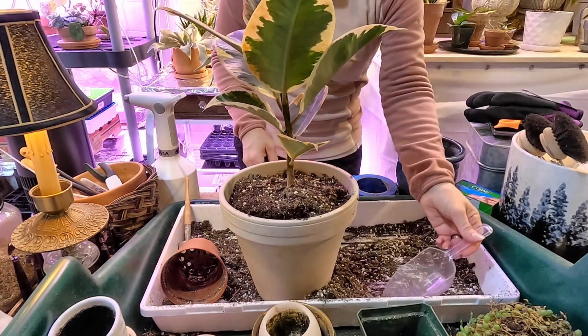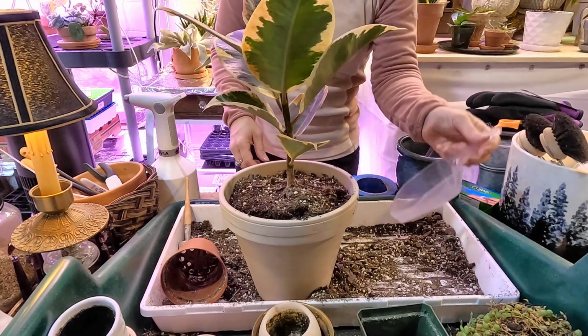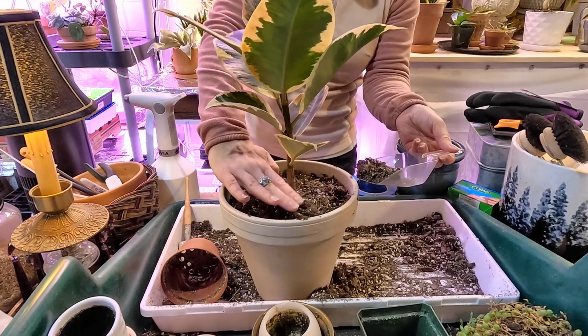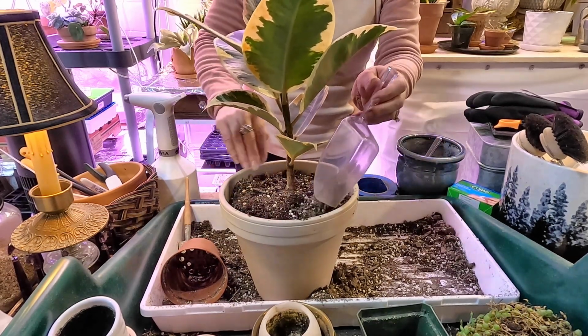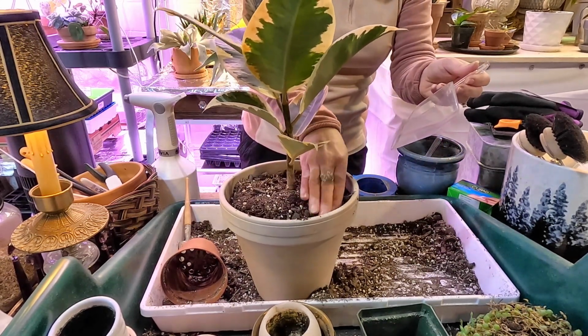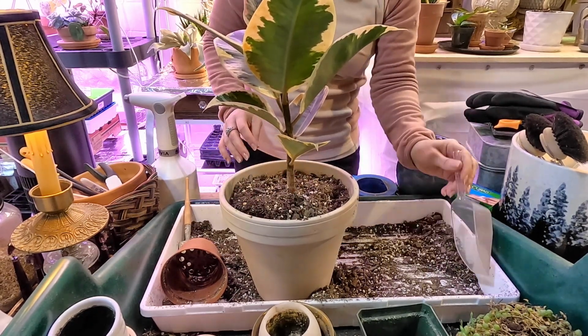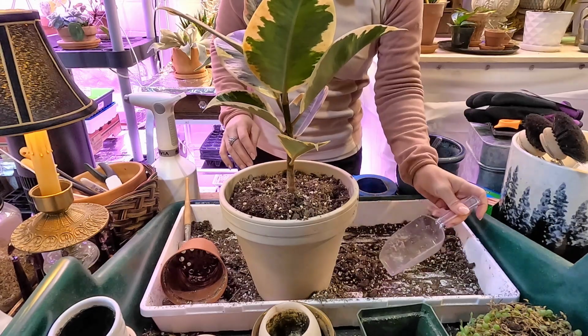Just like any outdoor plant, indoor plants also do not like to be buried, so make sure that you leave the top of the plant with plenty of room to ensure that where it flares at the bottom continues to be above the soil.